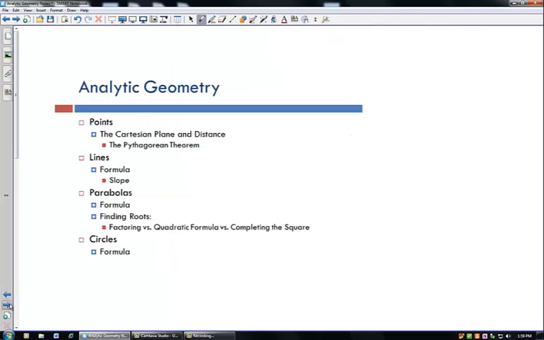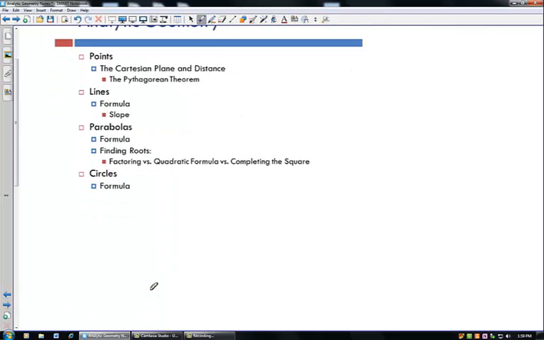All right, the last thing I want to talk about are circles. So for a circle, what does the formula look like? So we have r squared, and let's write it like this. (x - h)^2 + (y - k)^2 = r^2. So now think about this formula and what it says, and hopefully it reminds you of something. Something squared plus something squared equals something squared.